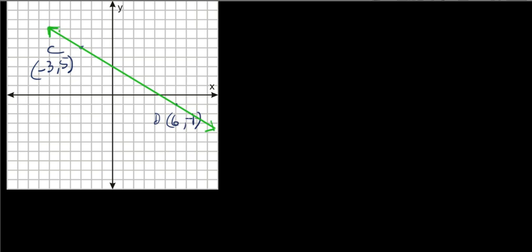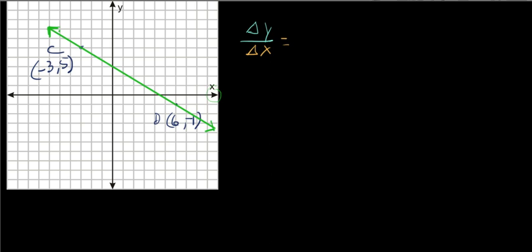Okay, those arrows, by the way, just like these arrows here, they mean that the graph goes infinitely far in all directions. All we're doing is looking at the part of the graph that's right around the 0, 0, or the origin. Okay, so there's your line. There's your 2 points that we're going to use to try to find the slope of that line. So let's see what we have. We have delta y over delta x.